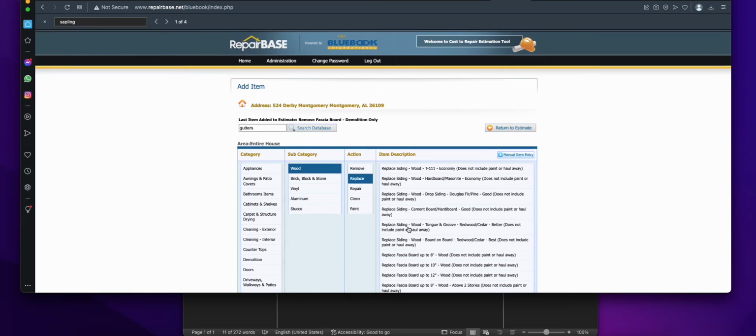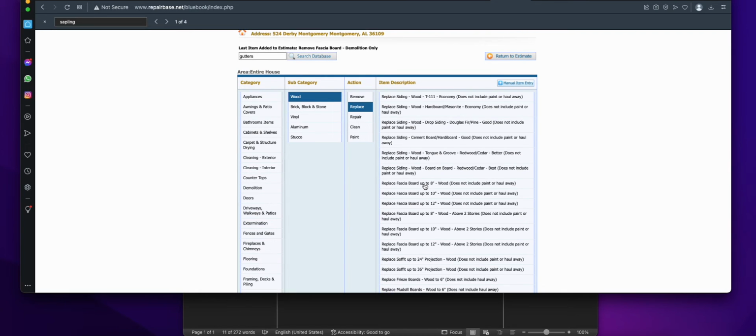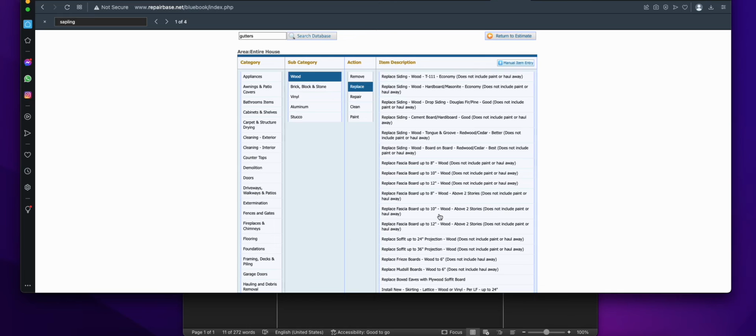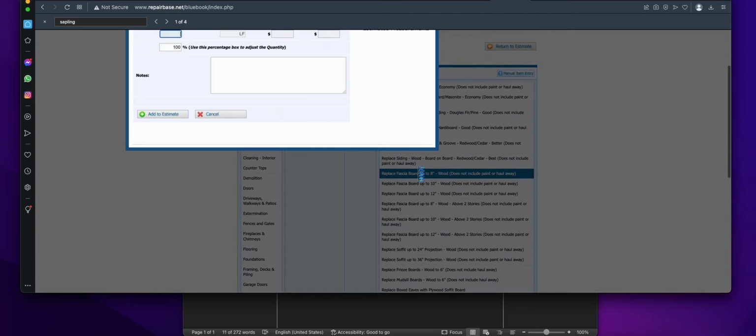Then we're going to go to replace. Replace fascia board up to 8 inches. This was 6 inch, so it'll be this. Line item, remove fascia board up to 8 inches wood, which is what it is.